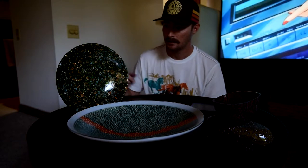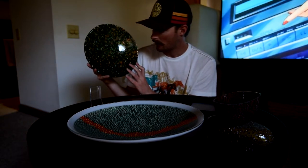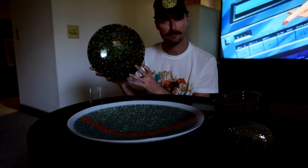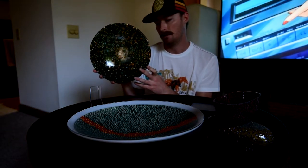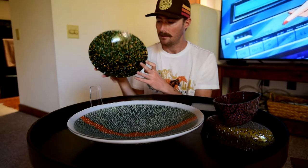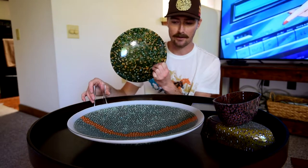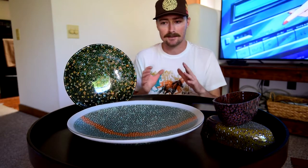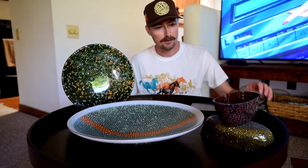Color wise, you'll see here that this is a piece that I have on my website called Galaxy V1. This is one of my first Marini bowls I ever made, and this one holds a lot of value to me because I incorporated three different pots of Marini in this bowl, and this is going to be very hard to replicate if I ever try and replicate it again. So the process of Marini is a unique one and almost one that is very hard to replicate. And in my cases, I try and make pots of Marini that are hard to replicate. I don't want the same Marini every single time because that means that a lot of my work is going to look the same, and that's not what I'm going for.